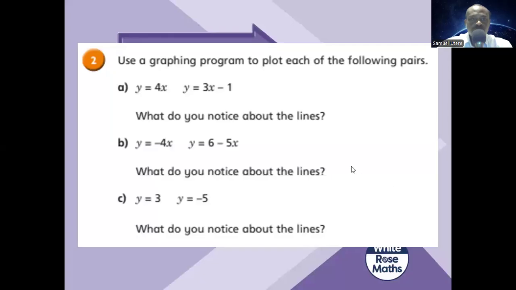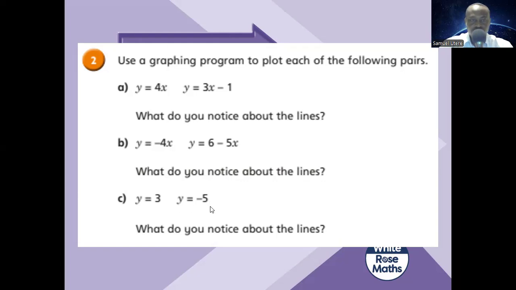All right. So if we were to plot the graph y equals 3 and y equals negative 5, of course, before I do that, you will notice that when we plot this, you know by now that it's going to slope from the bottom right to the top left. Why? Because the coefficient, remember from one of our very first lessons, we said the number next to a letter is called the coefficient. It's negative, so we're going to have a graph that slopes from bottom right to top left, just as we saw for y equals negative 4x.